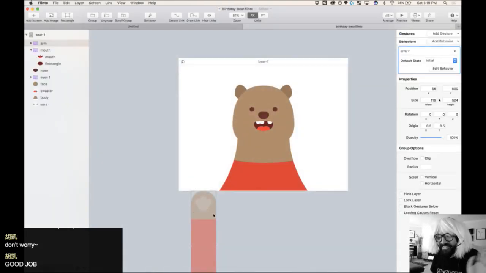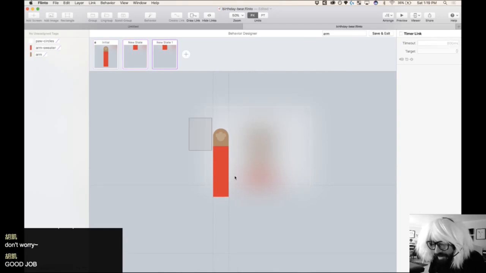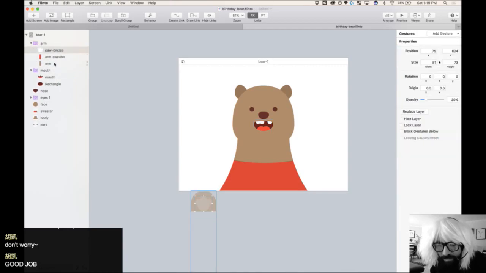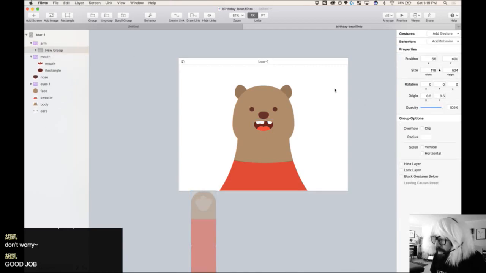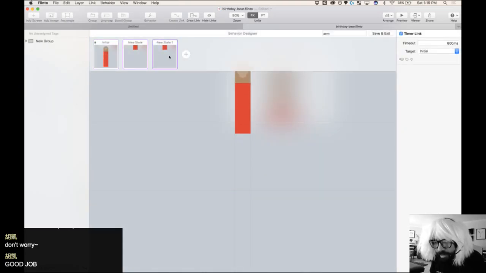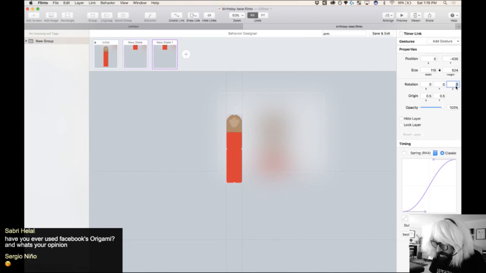So let's do something better. Let's edit our behavior. And over here from this state, we want to add another one where this group. By the way, I should probably group these guys over here. Let's group them, and let's edit the behavior again. So they go over here, and then over here I want to rotate this. So it goes from, no, -20. -20 around there. So it goes like, hey, hey, hi guys.